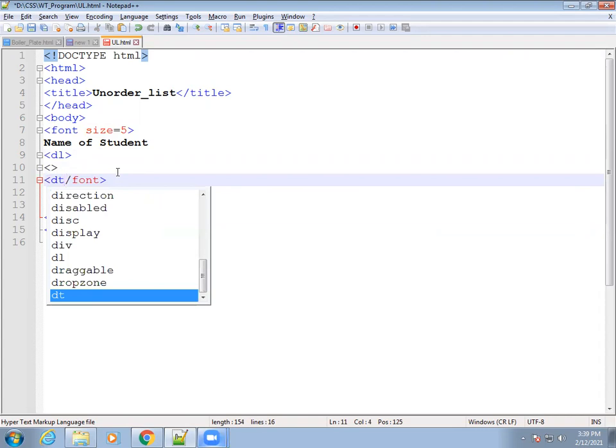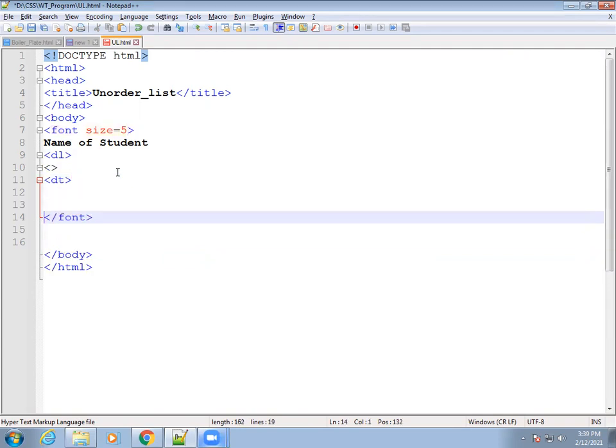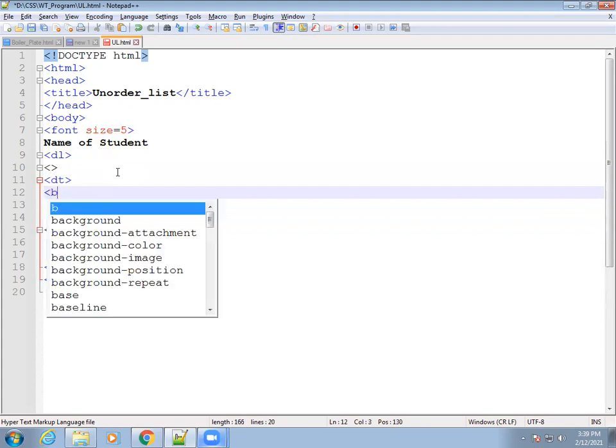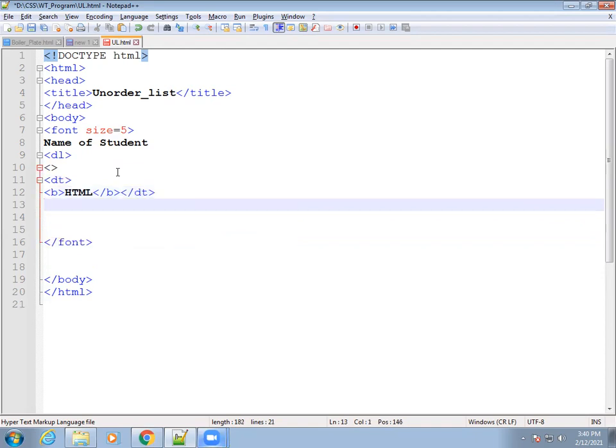In the DT tag, I will use some bold tag also. You can see that I used the bold tag in my DT tag. Now I close this DT tag first, and I will write something about HTML.